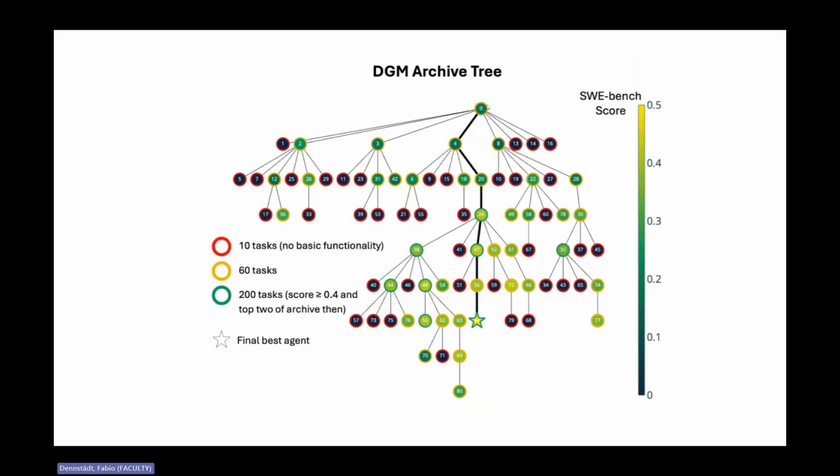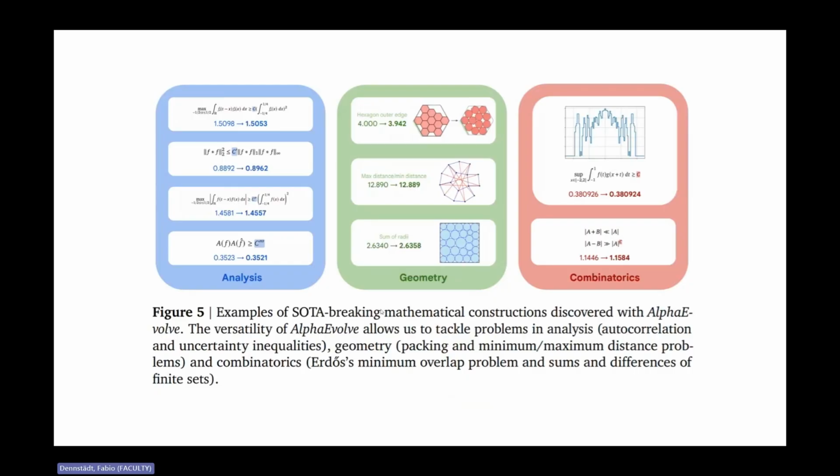And you have these evolutionary trees where you have all these coding agents. And you see the first coding agent doesn't solve any problem. Like I said, 200 different tasks. But in the next generation, you have few agents that actually can solve something, then the next some more and so on. And after a few iterations, you get some very good coding agents that can solve a lot of these problems. And this is basically also what they did in this AlphaEvolve paper.